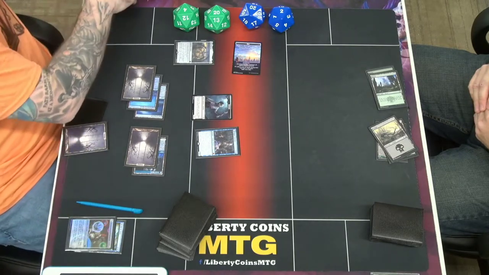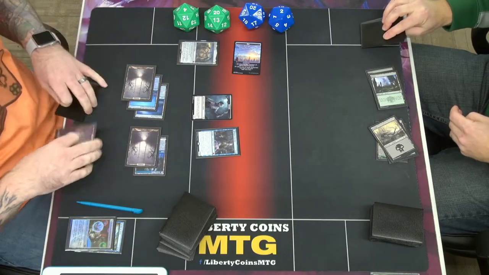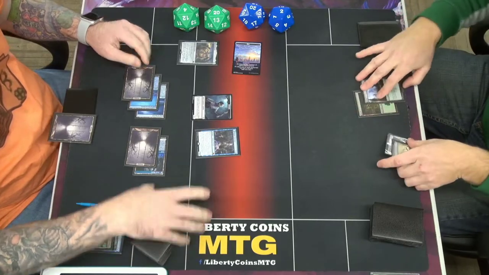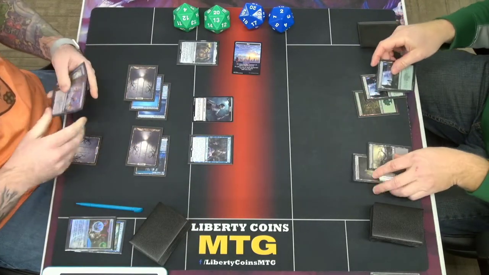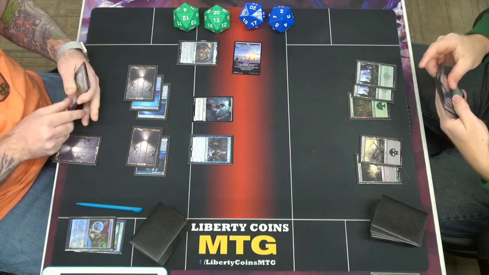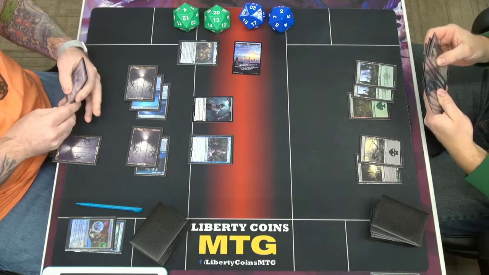And I will pass. And you just have a Swamp and Celestis available? The Swamp is in my hand. So you only have the Celestis? Only have the Celestis. Yep. Tap. Those are the damage. Dies.